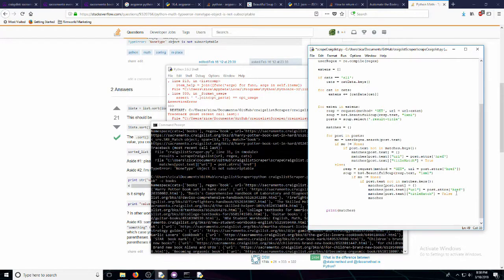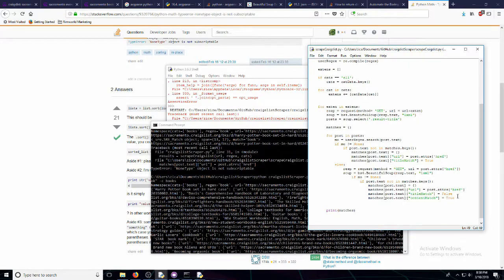However, matches of content.text, post.text, content match will be true.